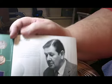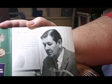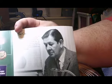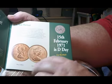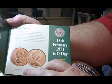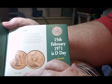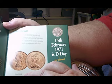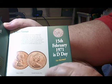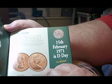The next one was the coins themselves. It talks about the different coins such as the flying and what have you, which I've just discussed with you. It then talks about the new portrait that was put onto the decimal coins compared to the old portrait. The old portrait was a Mary Gillick portrait of the Queen, which had been in since her ascension to the throne, which was what, 1952-53 was the first coinage. And the new Arnold Machin second portrait of the Queen, which is this one here.